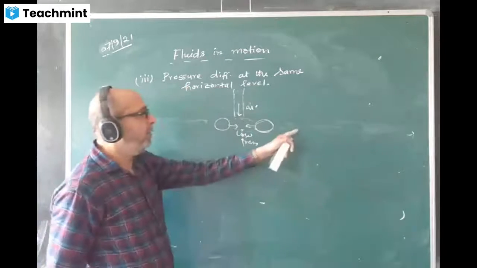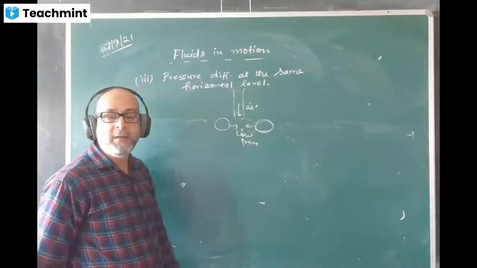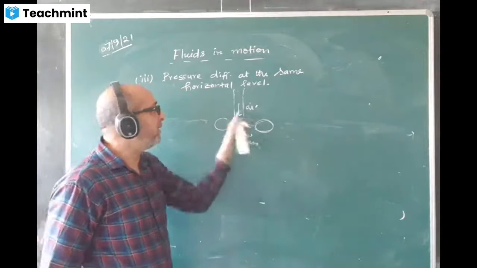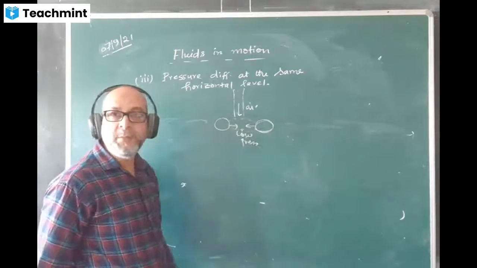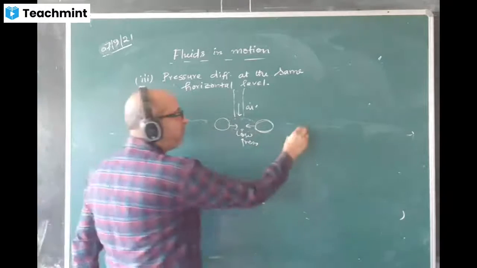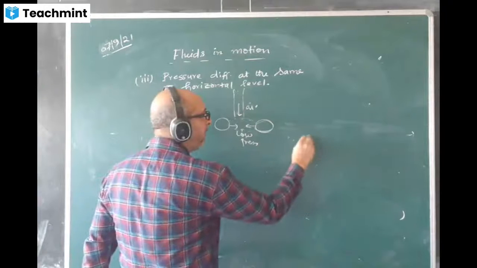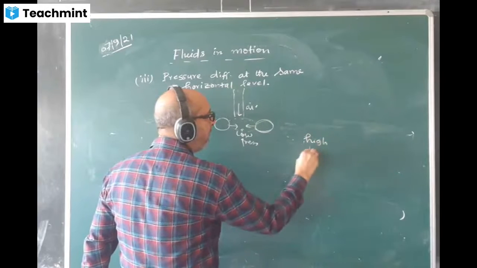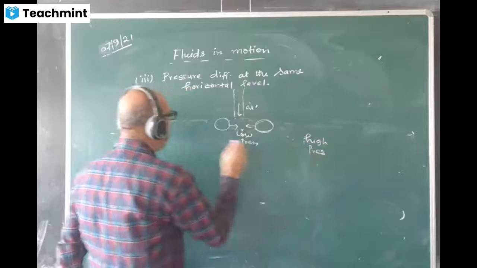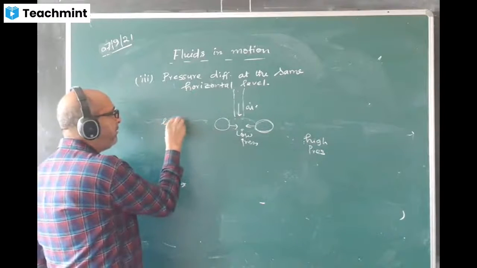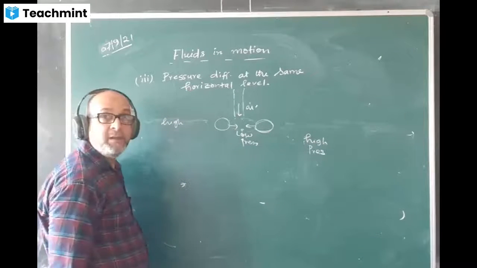High, no? Then what pressure zone will be there? When the speed is high, the pressure is low. Here the speed of the air is comparatively low. Speed is less. What pressure zone will be here? High or low? Tell me. High. This side, what pressure zone is there? High, no?